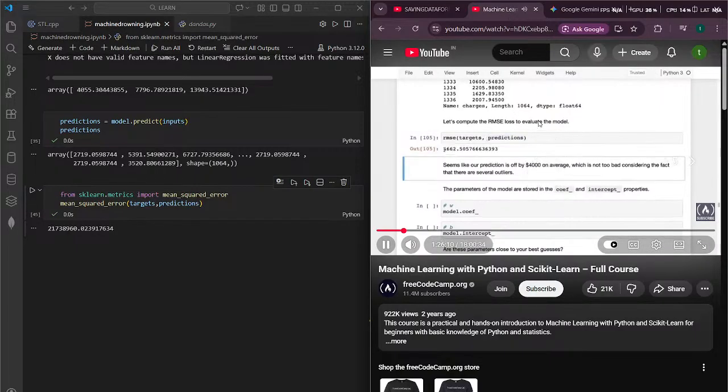The average RMSE for this model, the root mean squared error for this model is 4662.